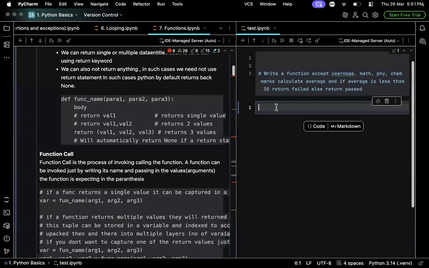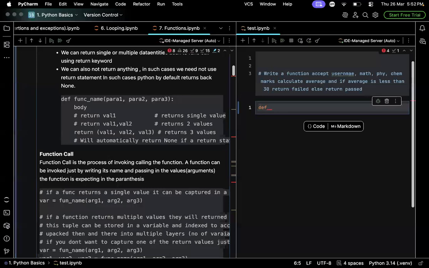Now this is how it is written. Def, to symbolize that I am starting to write a new function, then the name of the function. You can pick any name, but the function name should follow the same rules as a variable name. A variable, if you remember, can only contain small a to z, capital A to Z, 0 to 9, and can only start with an alphabet or underscore, right? But the names should be meaningful.